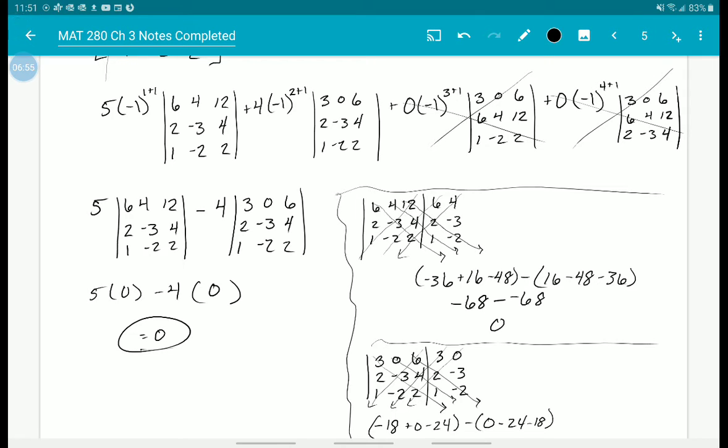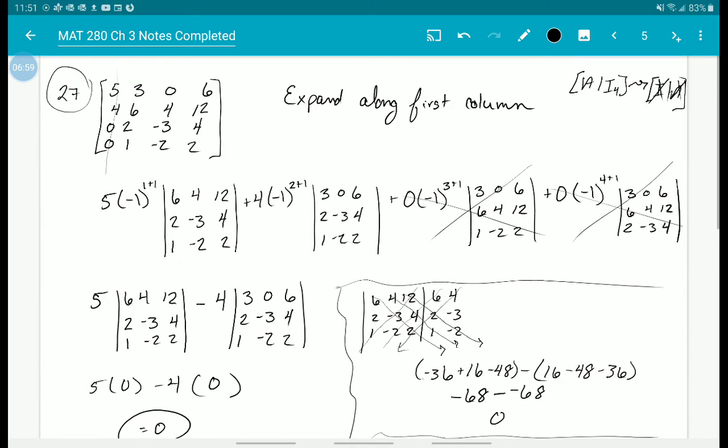So that one's kind of fun. And all 4x4s are going to work the same way. It just really depends on how you see to do it. I saw going down that first column, we could have gone along that first row if we wanted to. We could go along any row. But as you saw, going down that first column had some benefits because of the zeros in that column. That gave us a little less work to do. If we would have gone along the first row, we would have had to compute the determinant of 3 by 3 matrices instead of just 2 3 by 3 matrices.